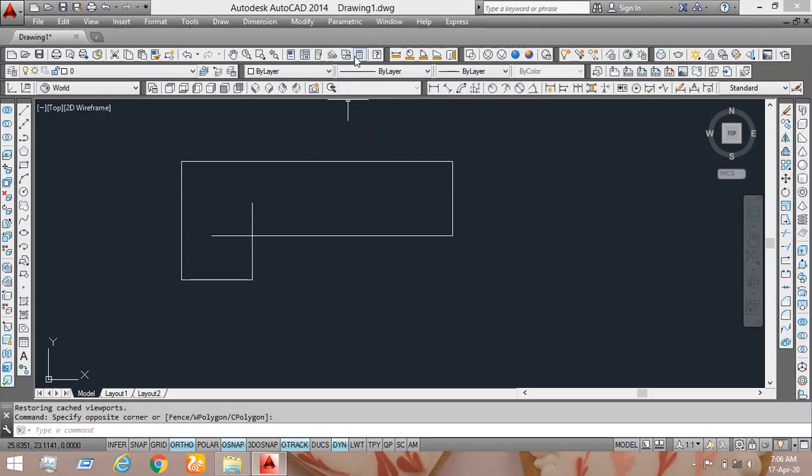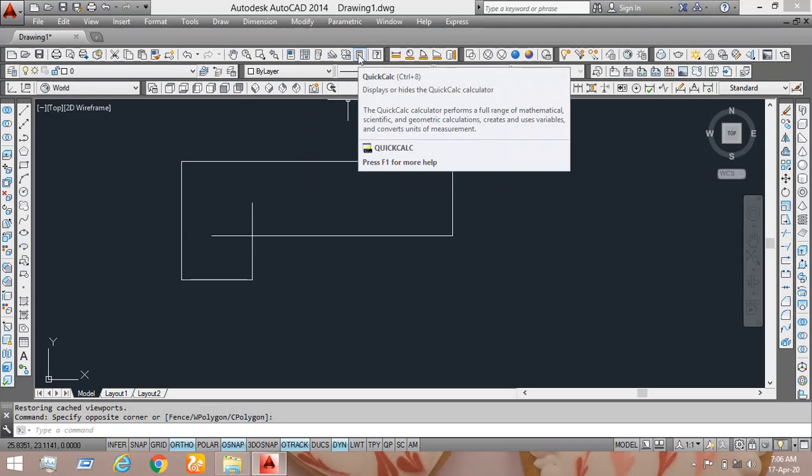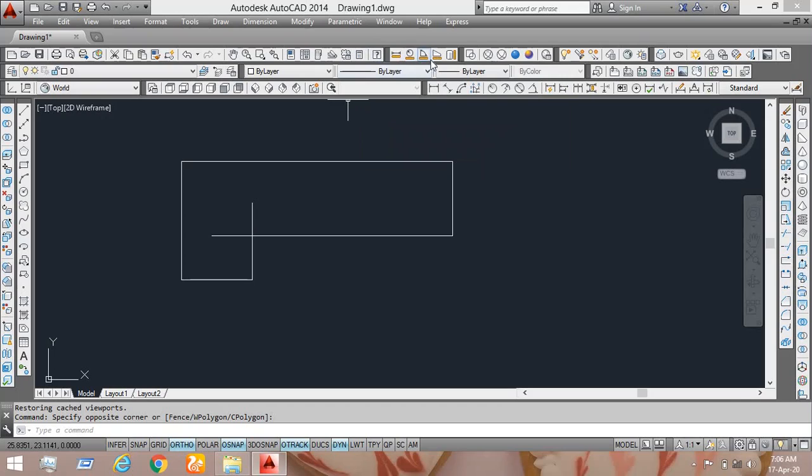Okay friends, so next is a quick calc. You can use the calculator. I will teach you step by step in upcoming videos. I just show you the introduction of the interface. Now here is the measurement, where we can check the elements or measurements of any objects, which is 2D or 3D. And there are views of 3D. I will teach you in the next videos.